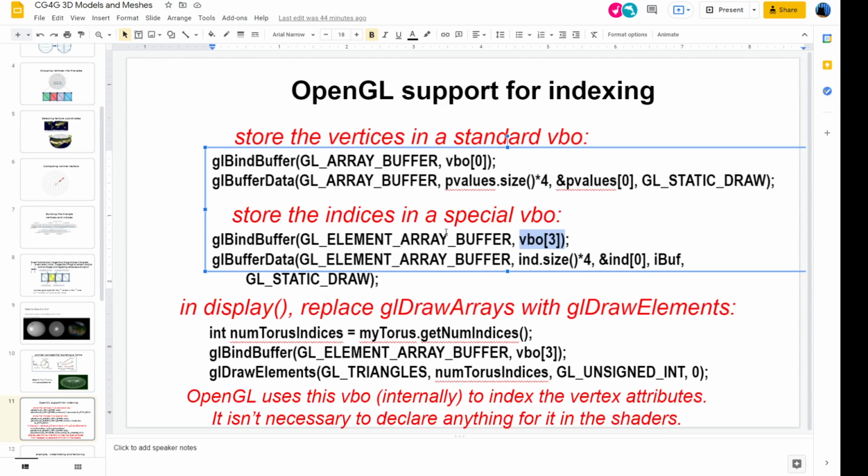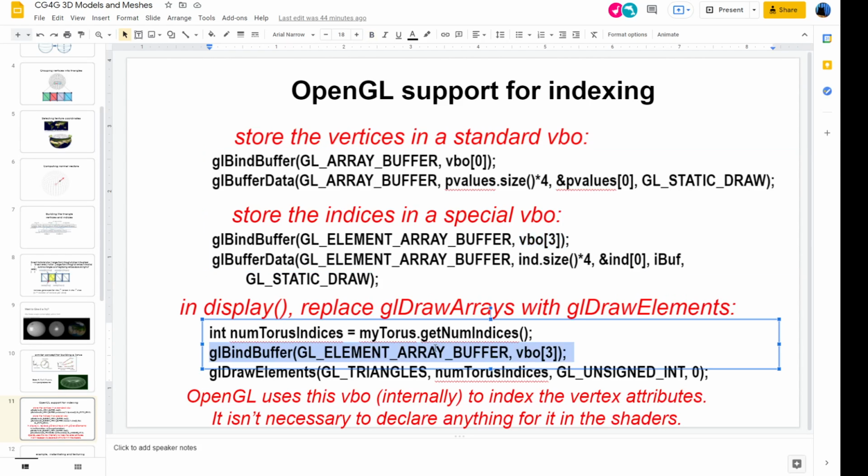Your choice, right? And then at the end, it's a matter of binding which buffer is bound to the GL element array buffer and then calling draw elements. So the nice thing is you can potentially, if you want, just change that element array buffer because it's slightly different triangles that you're using that reference the same vertices. I don't know how often that occurs, but you can do that.